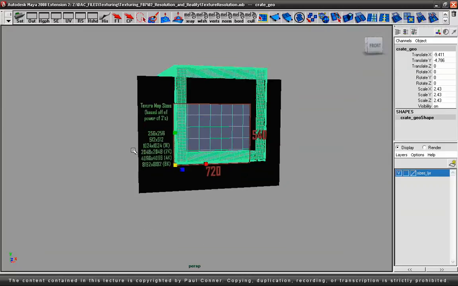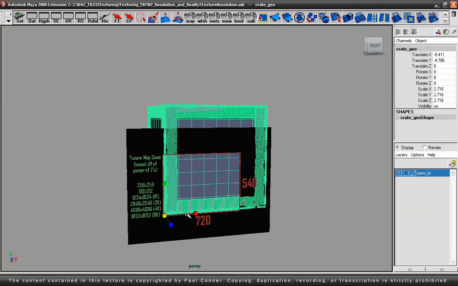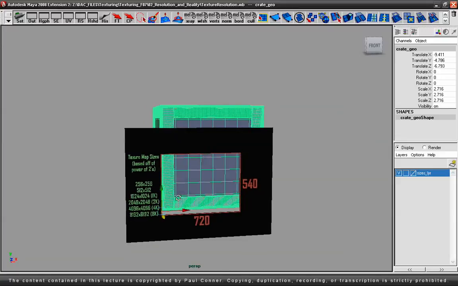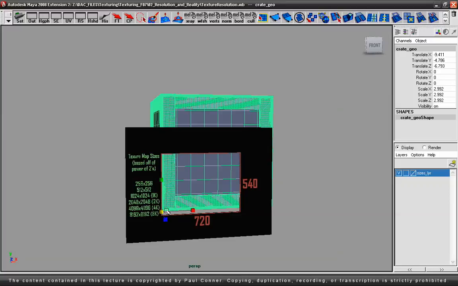If you're seeing this thing quite large, you just have to use your eye and say, this distance between here and here is approximately twice this distance. So maybe a 512 map would cover this, and then another 512 would cover that. So we would probably need a 1024 by 1024, or a 1K map, in this instance to cover this entire distance and keep that resolution well in there.